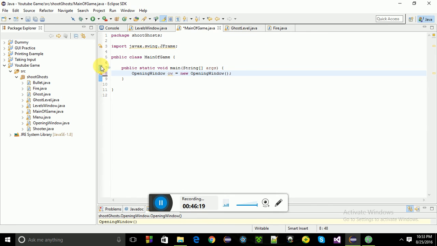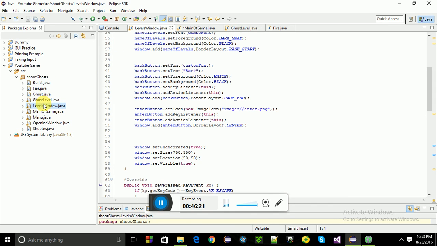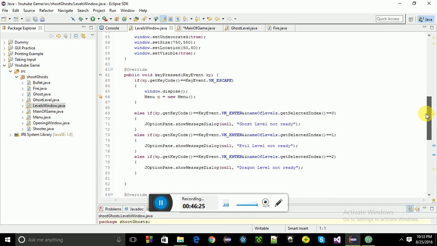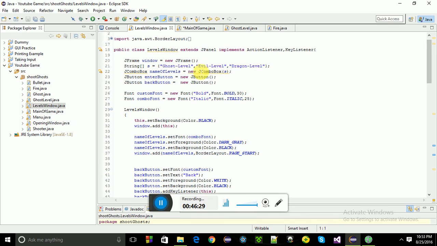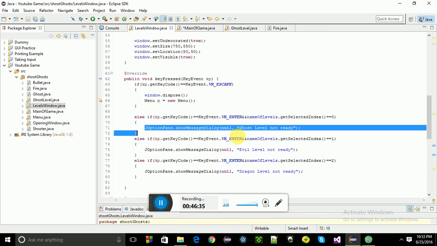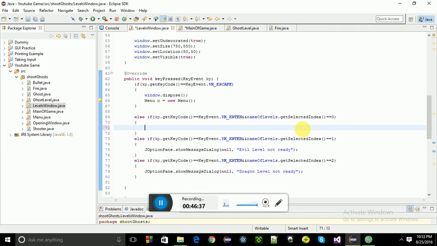And one more thing, levels window. This is a ghost level, right? So ghost level, remember from my previous lectures, ghost level is at the 0 index. So if I press the ghost level, my ghost level will appear.